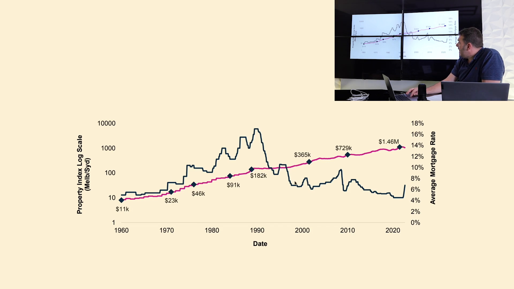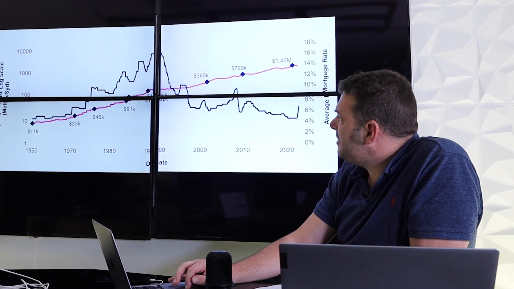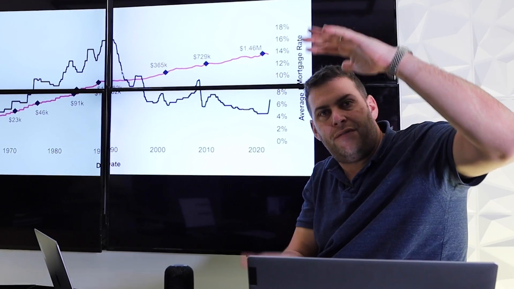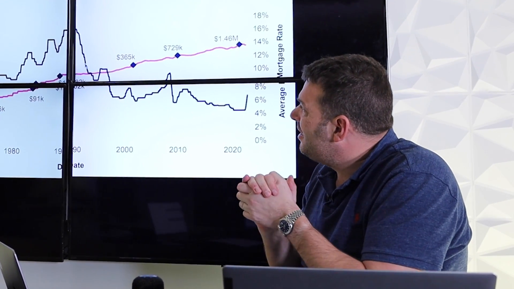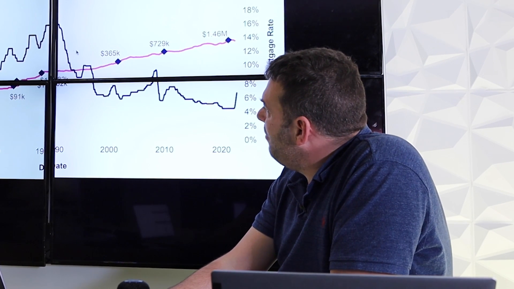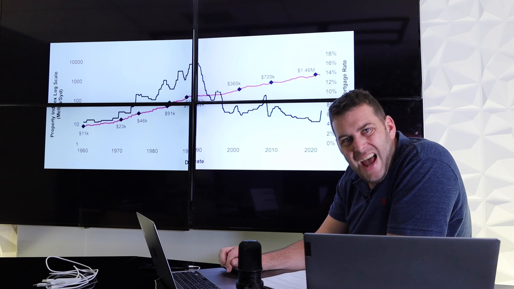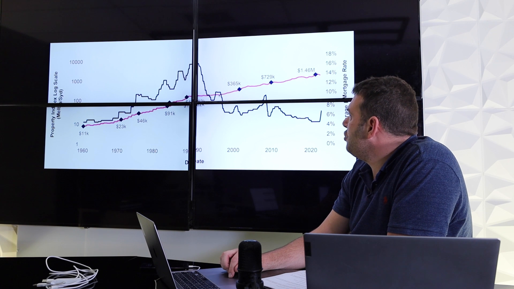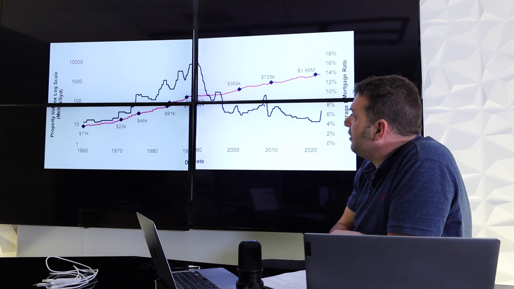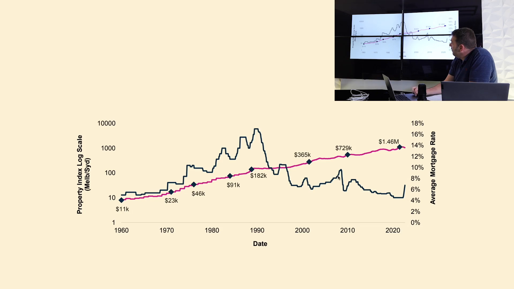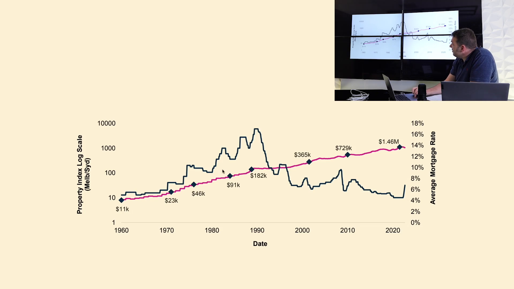Around the same time — I think it was the mid-1990s — the RBA changed policy to keep inflation in a range of two to three percent. It's counterintuitive that interest rates decrease and inflation is also held at that two to three percent range. This was also the time of the recession we had to have, and there was a migration policy change with a lot of focus on migration adding to net output for the country. Overall though, this was a very sustained period of interest rate rises — they might go up or down, but overall they were going up.